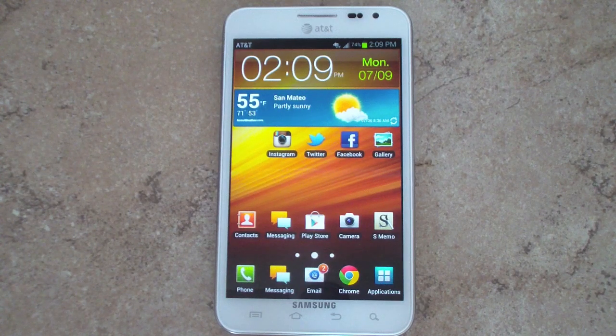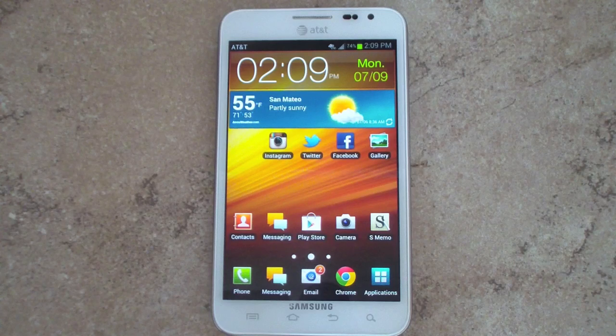What's up everyone, this is Waseem from the Tech Boys and I'm going to do a walkthrough of Android 4.0 Ice Cream Sandwich on the AT&T Galaxy Note. The Ice Cream Sandwich update is now rolling out for the Galaxy Note on AT&T. Ice Cream Sandwich includes a lot of improvements such as Samsung's new suite of applications, speed improvements, and new capabilities.